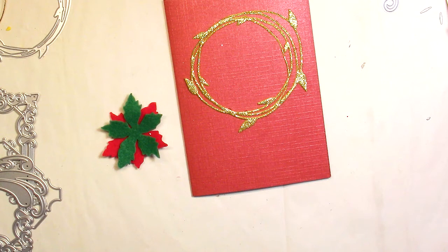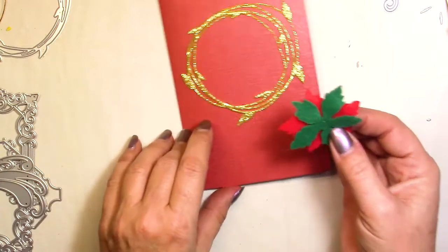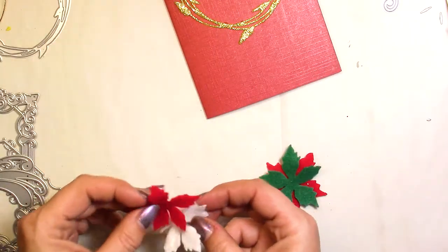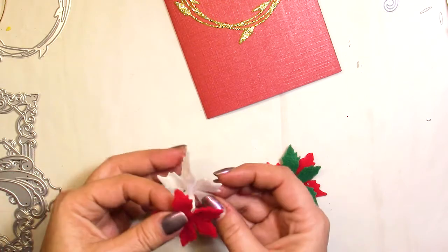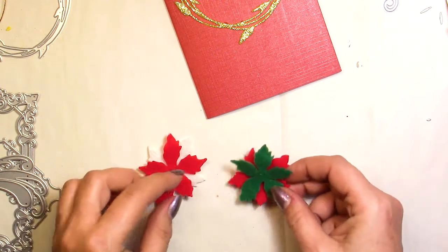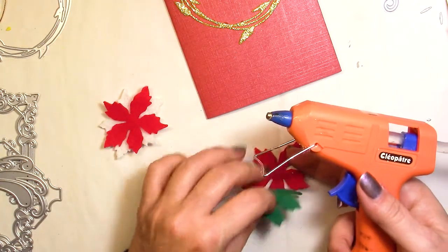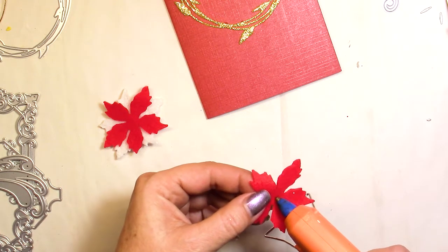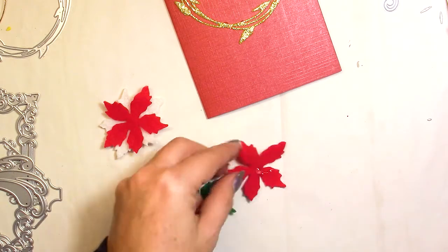I want something a little bit more shiny. So I've cut these out. They're all the same size. The smallest one that I think was enough for my card. And I'm going to use these two here. I think I'm going to go for that. Yeah. One on the bottom, one on the top. That's good. Okay, so a little bit of glue there. Whoops.